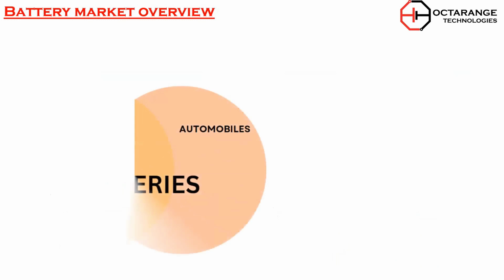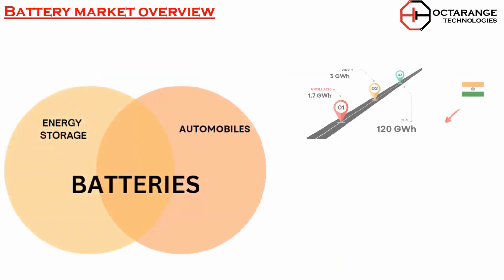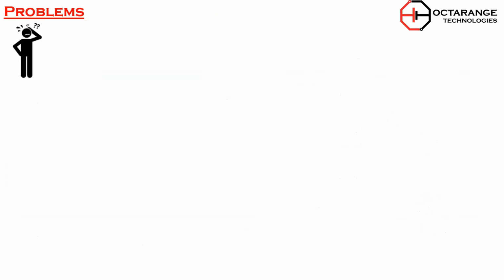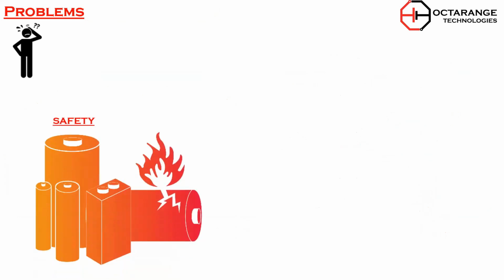Basically, our end goal is to focus exclusively on battery pack technology, and in the coming 7 years, we want to establish ourselves as what Amara Raja and Exide have done in the lead acid industry. We want to do it in the lithium ion industry. Our eventual objective is to establish a 30 gigawatt hour plant and a 300 megawatt hour lithium ion battery manufacturing plant.